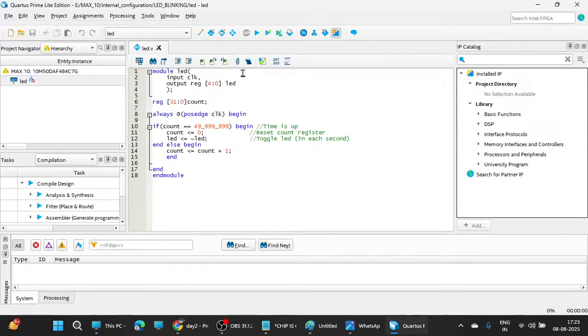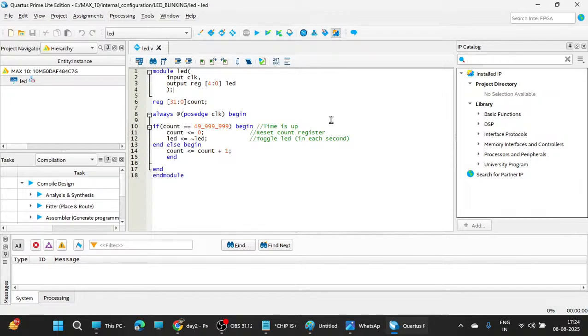So we need to give a delay for the blinking. Why? Because we can't directly give a delay in an FPGA. In Arduino we can give the delay simply, but in FPGA and Verilog coding, you need to use a counter to give the delay. I am using a 50 megahertz clock. In 1 second, the 50 megahertz clock will count 5 crore times, like 5 crore pulses. So imagine how fast the 50 megahertz clock is.